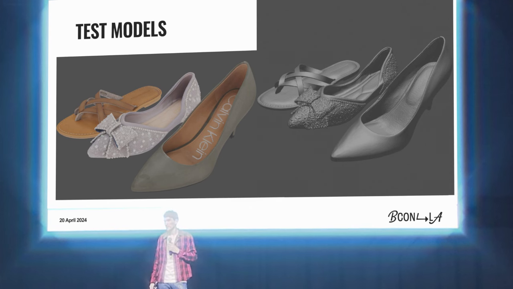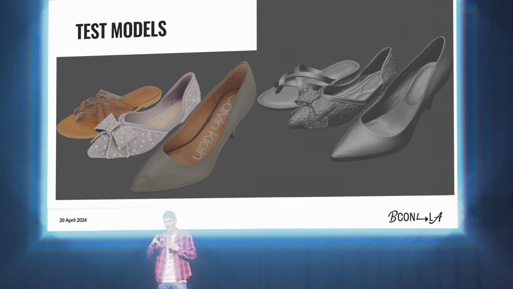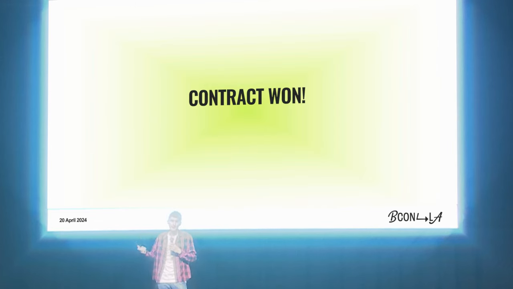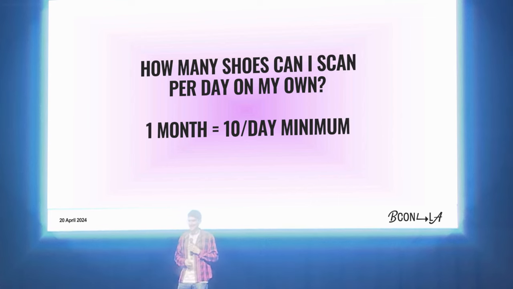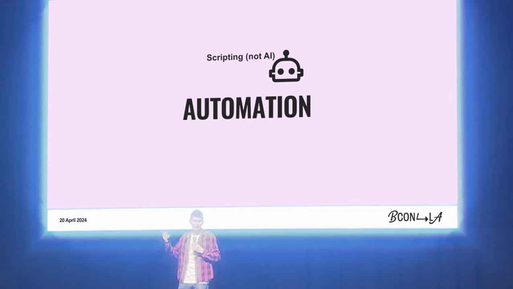They physically mailed me some sample shoes. These are both models — you can see on the right-hand side what the geometry looks like. These I photo-scanned by hand. I originally tried using a turntable setup from my previous startup, but it had lower-quality DSLRs. I found that shooting by hand with a nice lens I rented from the photo store gave results that were pretty good. The result was that we won the contract — exciting! But now I've got 300 shoes and a month to do it. Dividing that out, I've got to be doing at least 10 of these a day. I'm an engineer, so automation was the first thing I thought about.